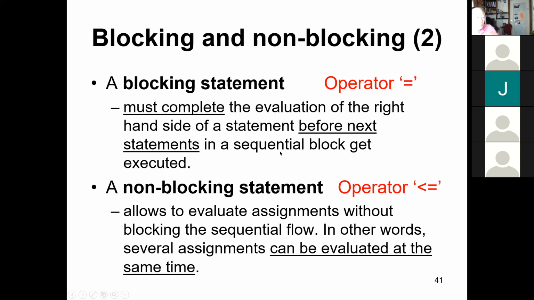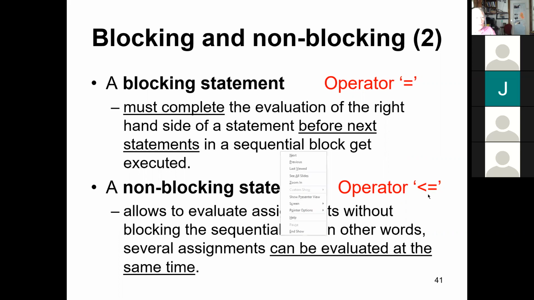So this is an exception. When you use blocking statements, the order that the statements appear in your always block or your initial block matters. Normally, outside of our process blocks, always blocks and initial blocks, the order of our continuous assignment statements does not matter. But inside those procedural blocks, if you're using blocking statements, just the equal sign, it does matter.